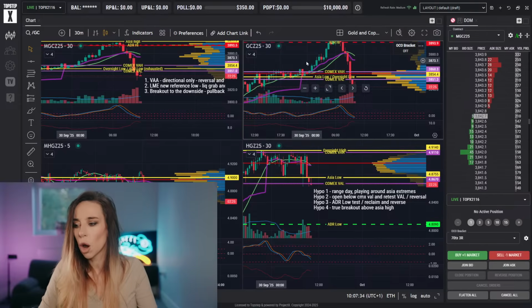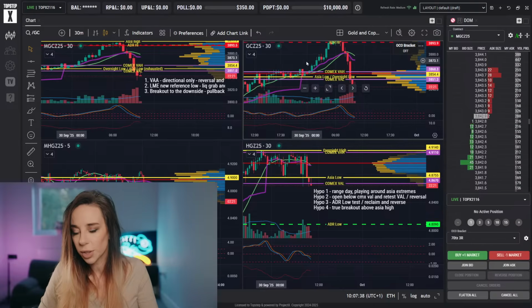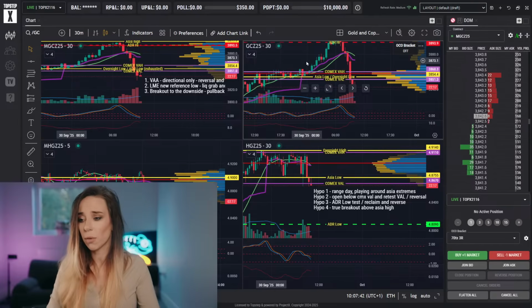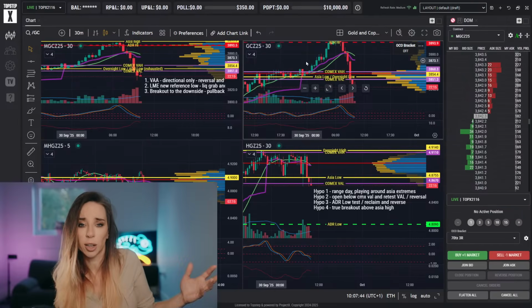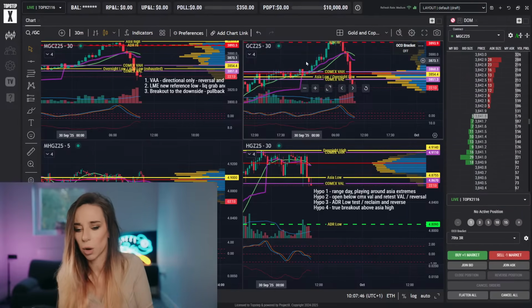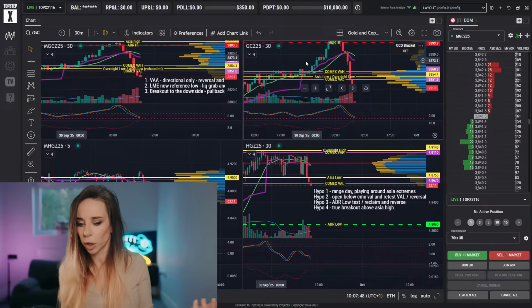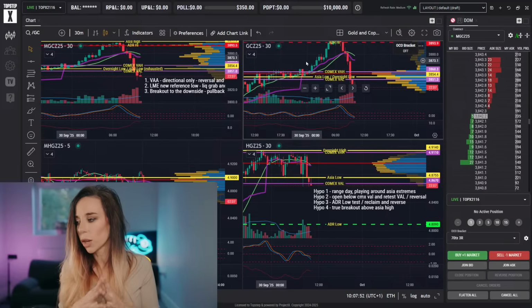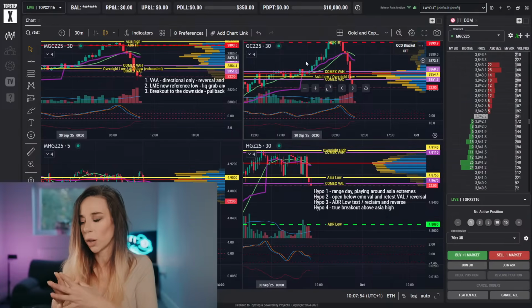So you need to know enough about what has caused that. Like, is there a CPI release? Is there an NFP? Was there an FOMC? Is it NFP week? All of that will give you more of an overview of what market conditions we're actually working with today. And because it's NFP week, yes, there is a chance for an outlier day.